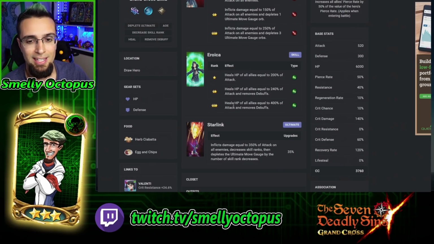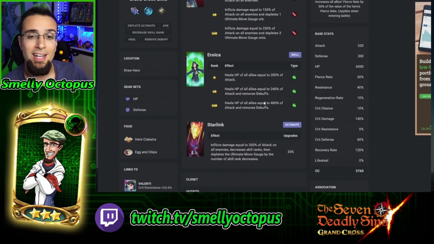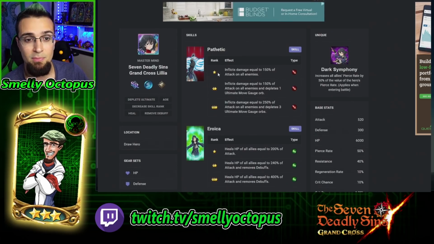So the next one is her heal ability and Dispel, I believe. Heals HP of all allies equal to 240% of attack and removes debuffs on rank 2. It shows over here. I think that's also going to be rank 1 as well with the certain update that we got. I could be wrong though. But she heals all the HP by 200, 240, and 400% at max rank. And this scales off of her attack. Same thing with her first ability. Scales off of her attack.